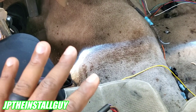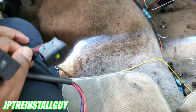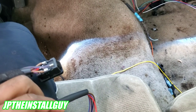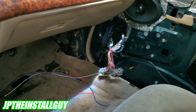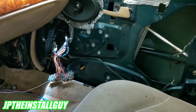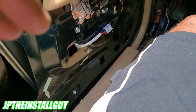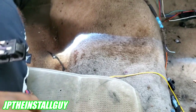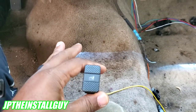Some of you who came from my other channel, JP's Audio 08, know I have a 1997 Mercury Grand Marquee that I'm going to be building from scratch. I still gotta do door panels and all that stuff, but as of right now I've disconnected the window door module because I'm taking all those wires out of the door. That means I need to make a center console and put my window switches in there along with some other stuff.